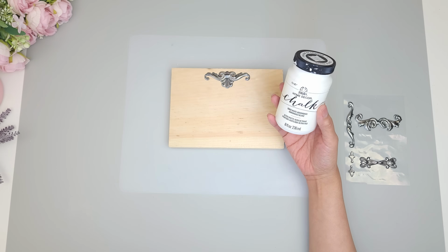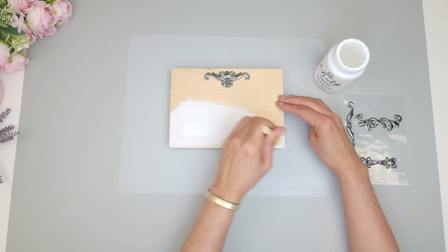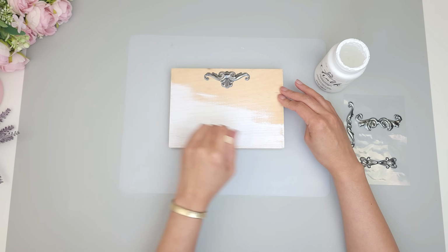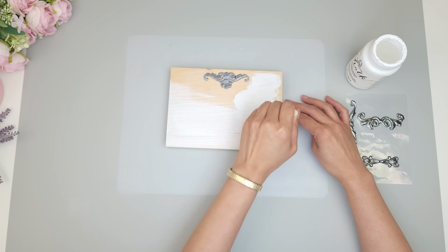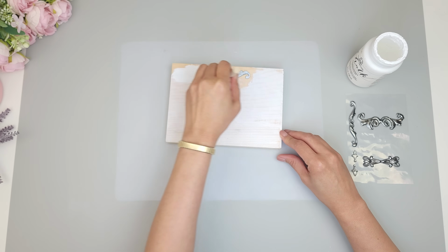Now I'll be painting this with white chalk paint. I'm using a round sponge brush to apply the paint. Now these sponge brushes are so versatile. It does apply the paint quickly and smoothly with good coverage. So just make sure to completely cover the metallic sticker.